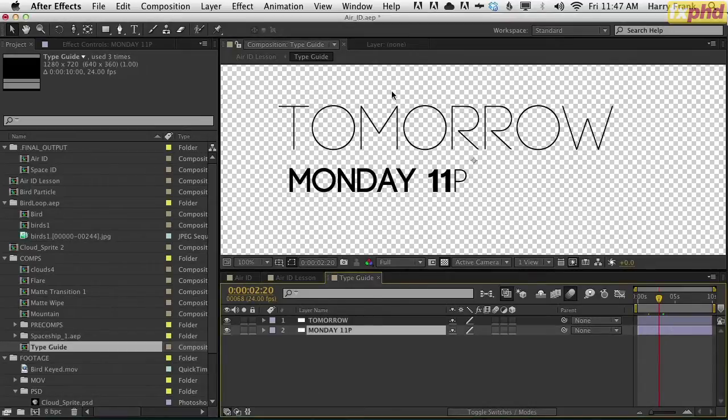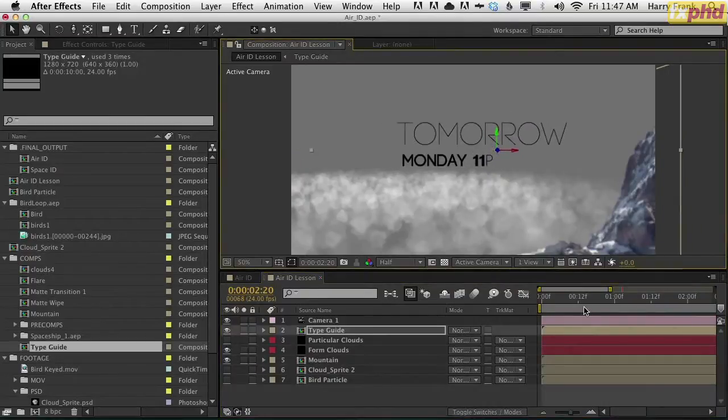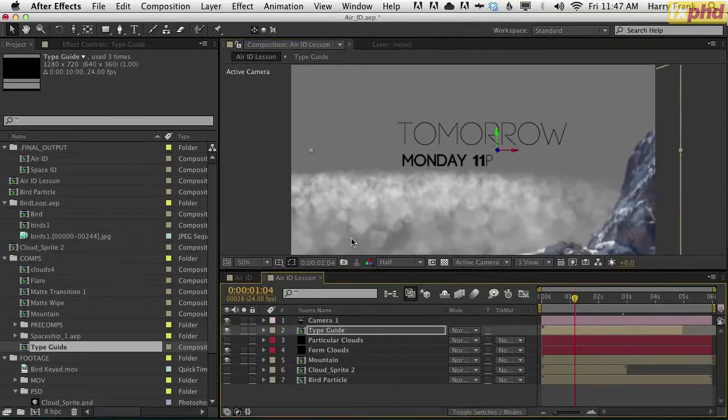And this is sort of the type treatment that we'll follow, that we'll be revealing. So we want to reveal this type. That's my sort of type guide that I'll be using throughout these IDs. So I want to have my birds flock in through this. This will be the last thing that we'll do in this lesson, and then we'll finish this up next week, creating the mat and filling in the additional elements. So let's create our motion path.